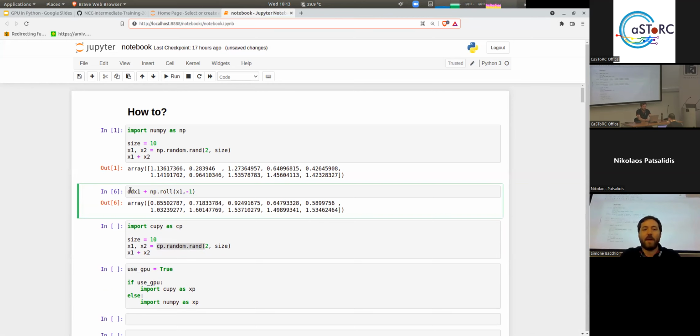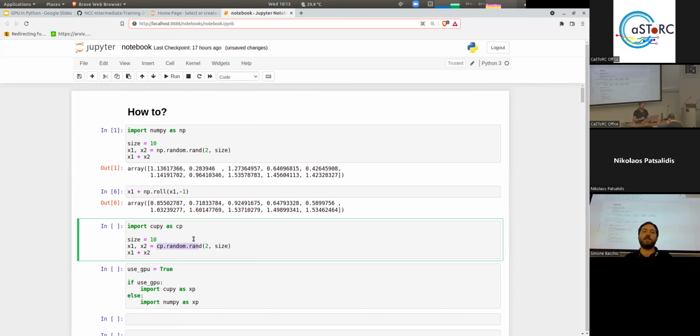Okay. So anyway, going back to the example here. I can still give you an example as well with roll. Basically, what Cupy offers you is a drop-in implementation. When you say now cp.random.rand, this initialization of the arrays is not going to be done anymore on CPU, but on GPU. So like you saw yesterday, these are going to be allocated as device pointers on GPU, and any operation you do between them is actually a kernel.